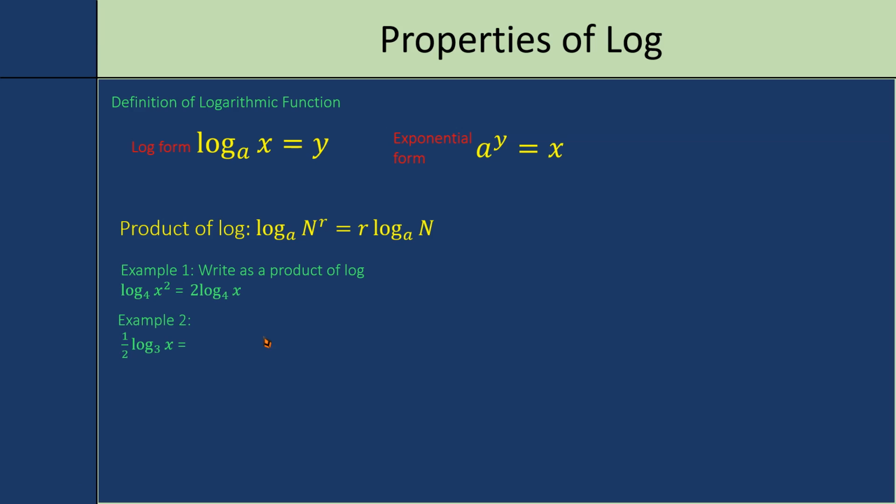You can go backwards. If there's a number multiplied to your log, that can be applied as an exponent of your argument. So it becomes log base 3 of x to the 1/2. And x to the 1/2 is square root of x. Same thing. Square root is exponent of 1/2. Common mistake to avoid here. This exponent applies to the whole entire log, not just the argument. So you can't bring it to the front. This is wrong. Okay.